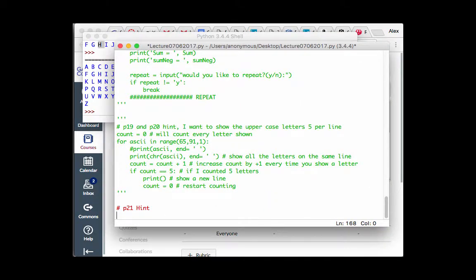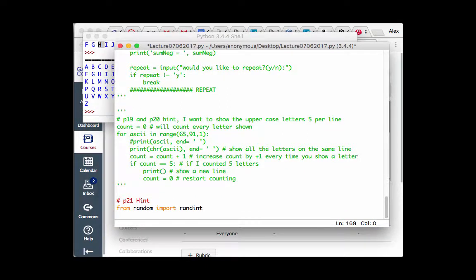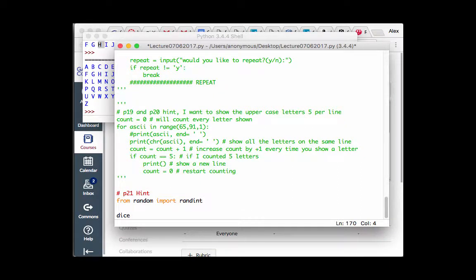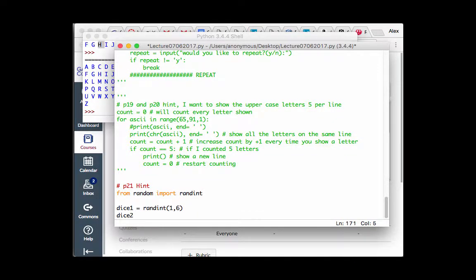Okay, how do I do a random number? The easiest thing to do is just say from random import. How do you spell import? Import randint. I can do it. All right. So from random import randint. Okay. And randint is how we're going to make a random integer, which is what we need. So let's say I'm going to have dice1 equal to randint between 1 and 6. Right. I'm going to have dice2 which is equal to randint from 1 to 6. Right. And I'm going to show these.